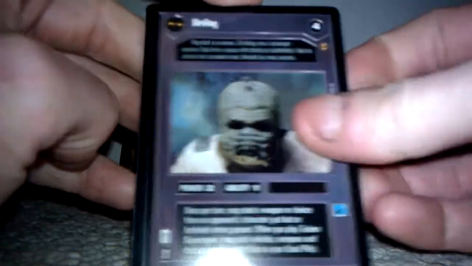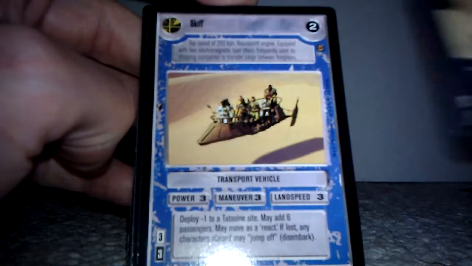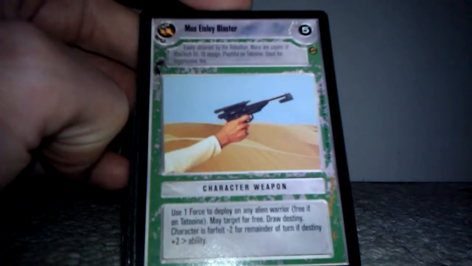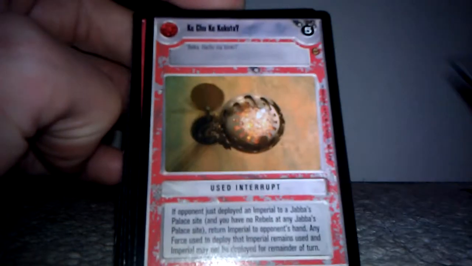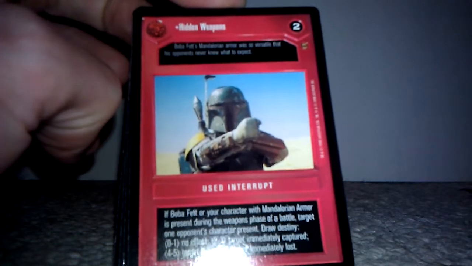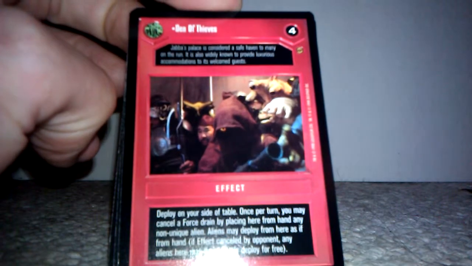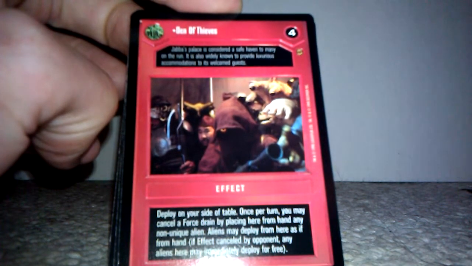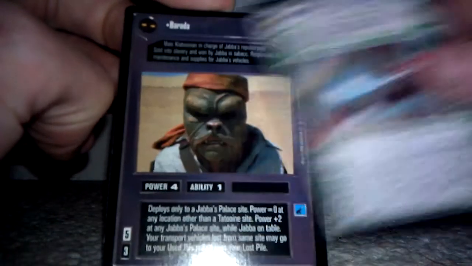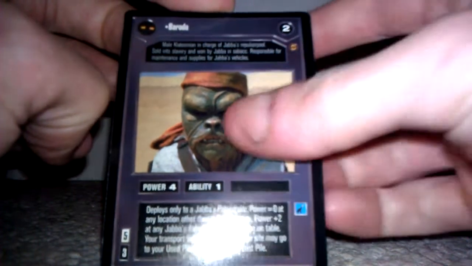We have a Skrilling. We have a Nikto. We have a Skiff. Very good card. We always need a Skiff in the deck. A Mos Eisley Blaster, a character weapon. A Kiffex Kuku Ta, used interrupt. Weird name. Hidden Weapon, used interrupt. We have a Den of Thieves. Always need a Den of Thieves, don't we? One of the bar things and everything else. Anyways, that's an effect card. An Arc Welder, very nice device card. And we have a Barada. Nice, nice, nice. Very good cards there.